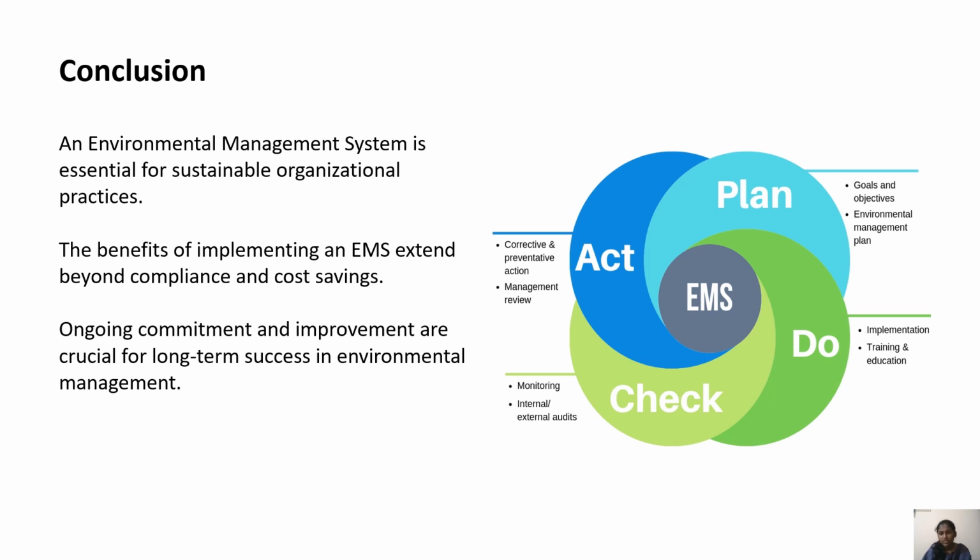In the plan, we can set the goals and objectives, and environmental management plans can be applied. In the doing process, we can implement and we can give training and education to the society. In the check, we can monitor and internal and external audits can be implemented. In the act session, corrective and preventive action can be done, and management review also can be done.